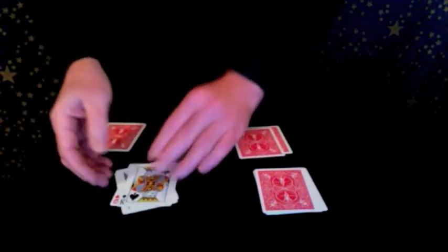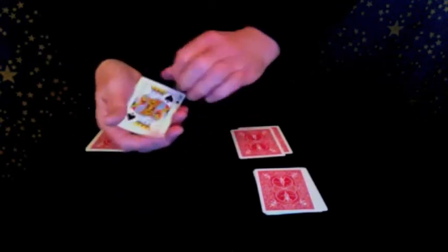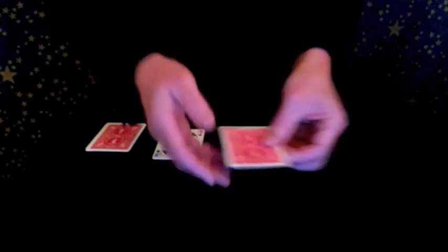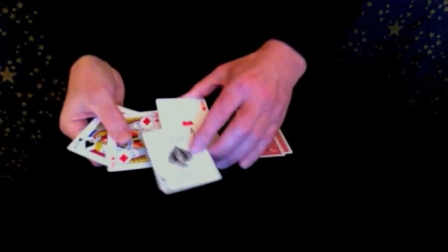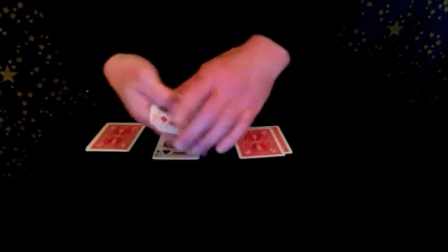That gives me 1, 2, 3, 4 picture cards. The ace is completely gone. If that's really happened, then over here we should have 2 aces, and there we have. We have the ace of spades and the ace of hearts. So now let me try it with 2 aces.